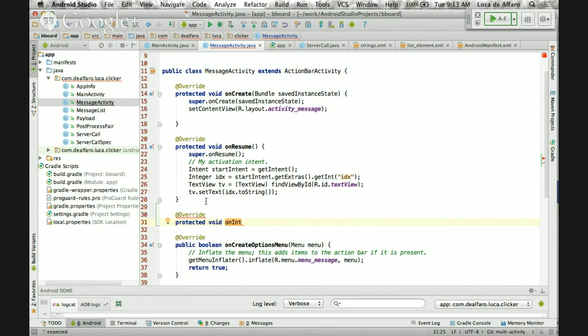How does this get autocomplete? What's the method called? onNewIntent? Can you search a moment for an activity? It's not offering me any autocomplete.